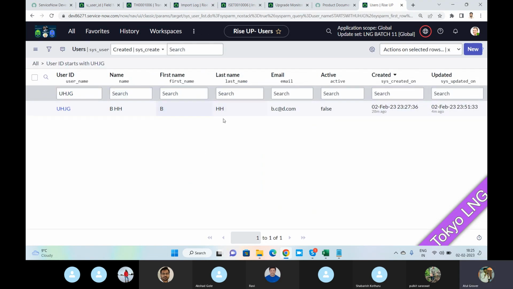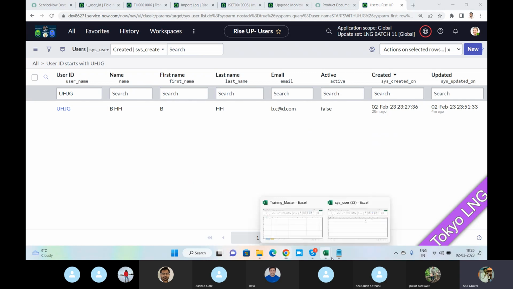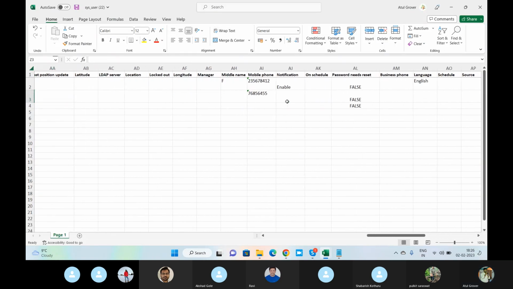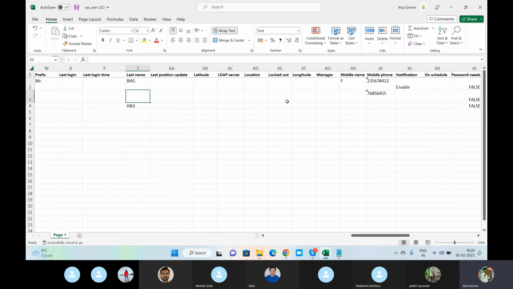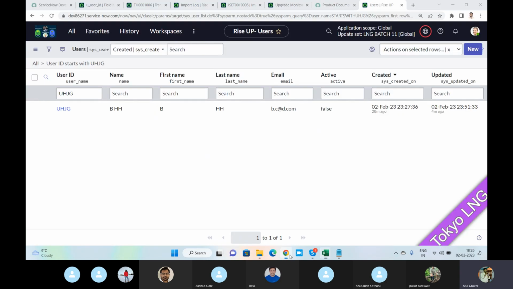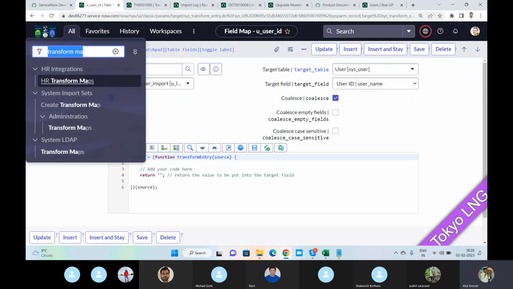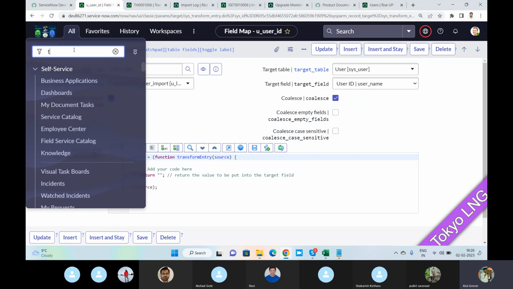See, last time is still showing. We will make the changes here only, right? Why is it showing? Because maybe the explanation which I gave was wrong actually. Let me go to the transform.